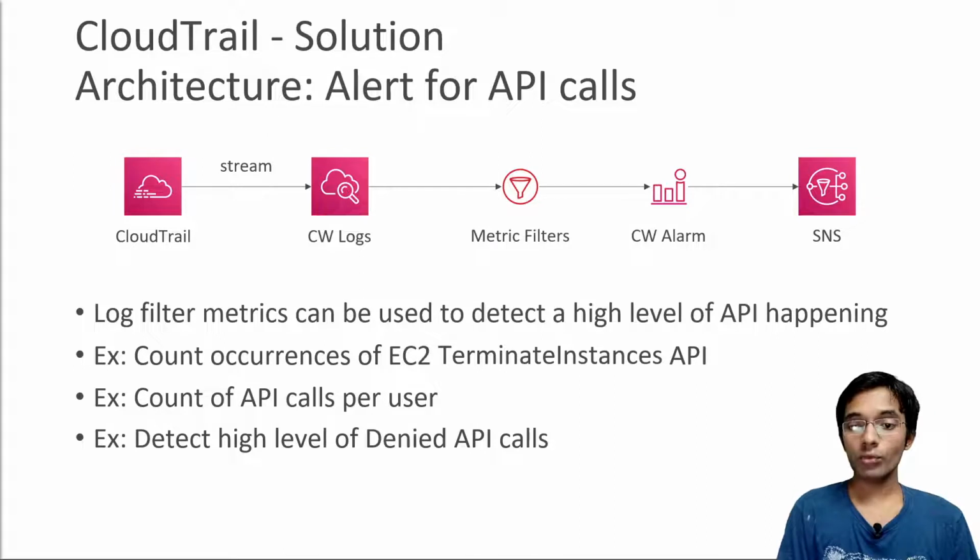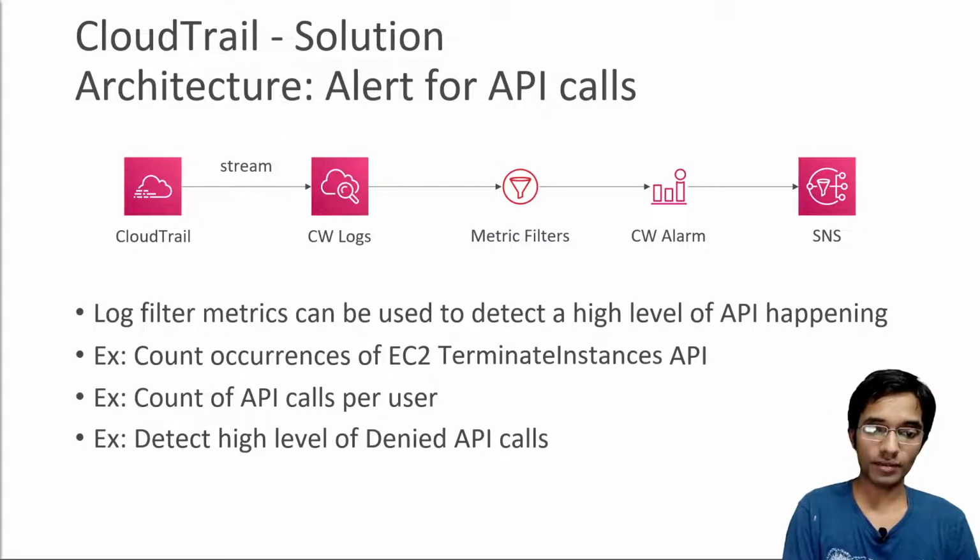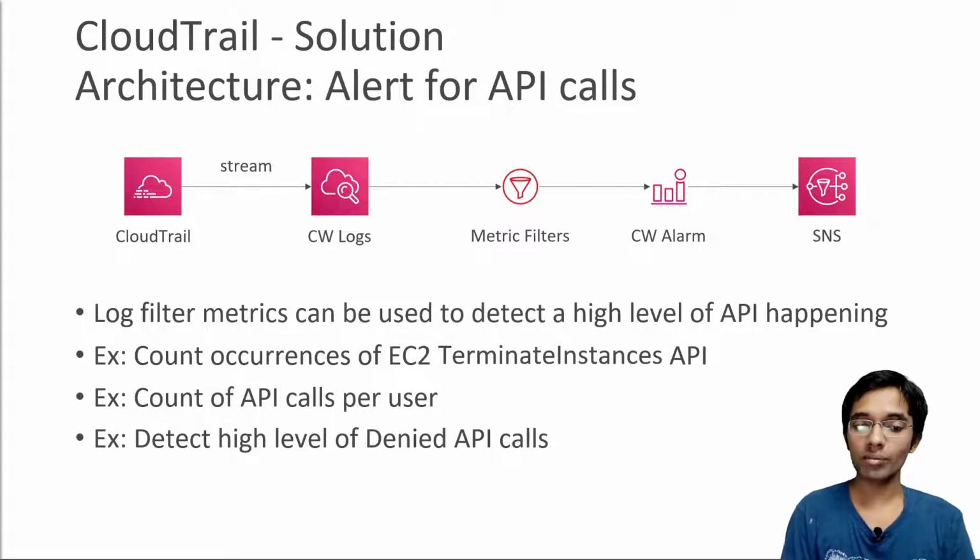And this filter will basically filter for the API call you are looking for. Maybe you are looking for a terminate instance. So you create a metric filter for terminate instance, and then if that filter passes through, the metric is incremented by 1. And maybe your CloudWatch alarm is set up to be triggered whenever the metric equals 1, in which case the CloudWatch alarm can deliver to an SNS topic, and from that SNS topic you could have a Lambda function, you can have an SQS queue, you could have multiple things in line. But this will be a way to create alerts for API calls.